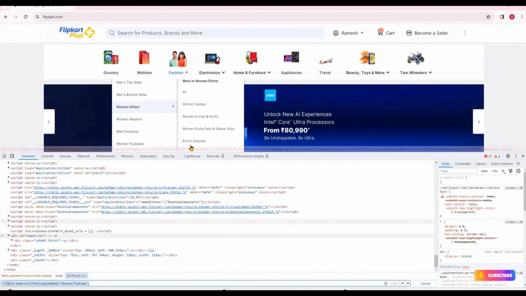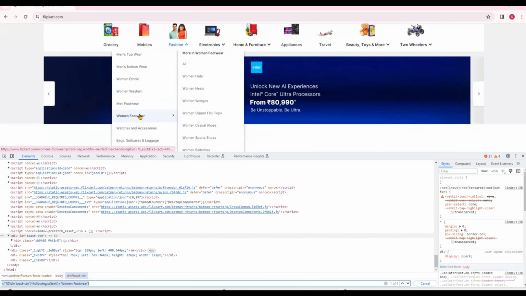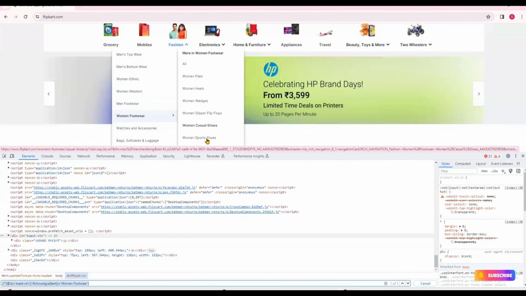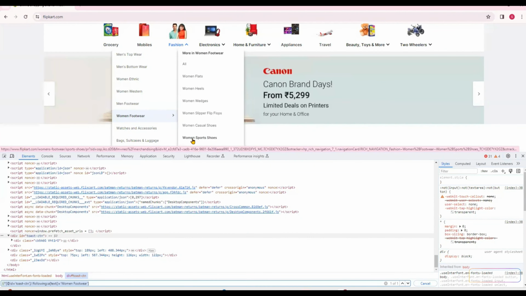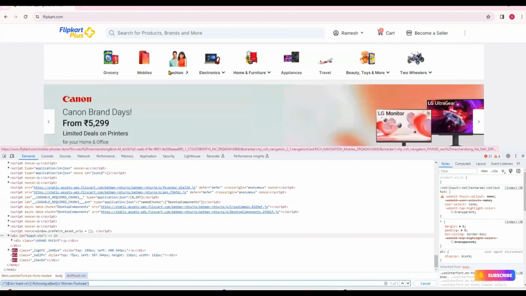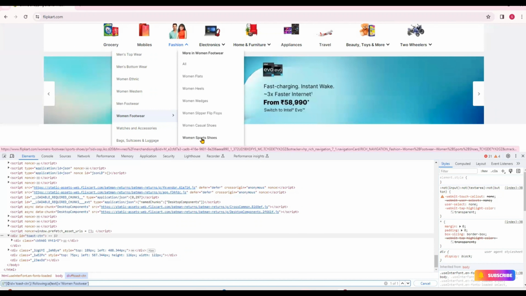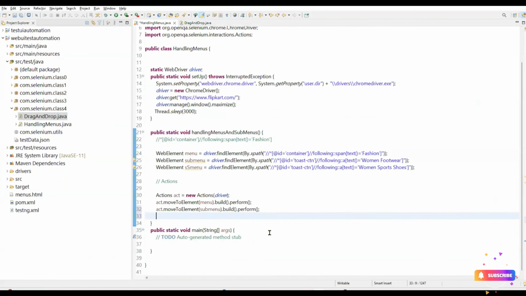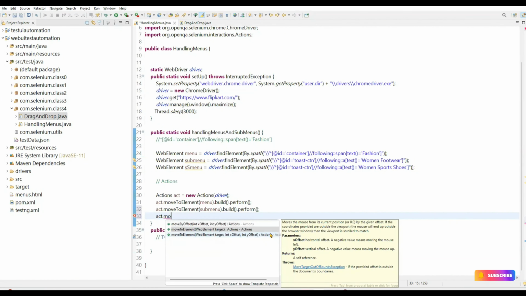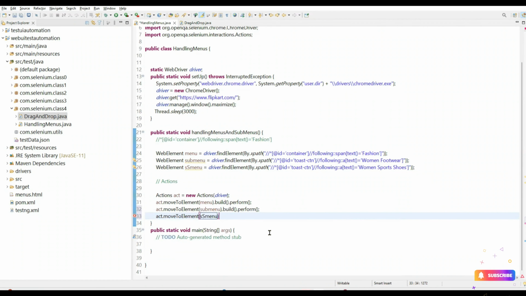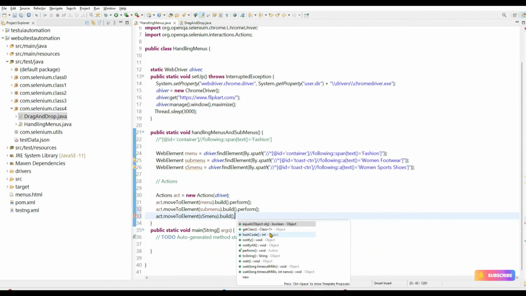And then again, I have to go to women's footwear, right? So I have to mouse over to this women's sportswear. I want to mouse over to women's sports shoes. Then I have to click on this one. So act dot moveToElement of menu dot build dot perform.